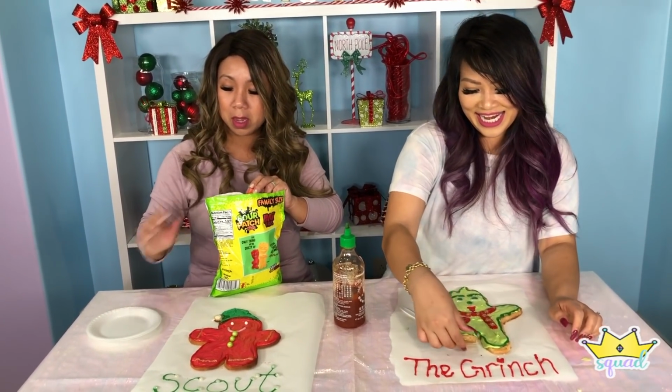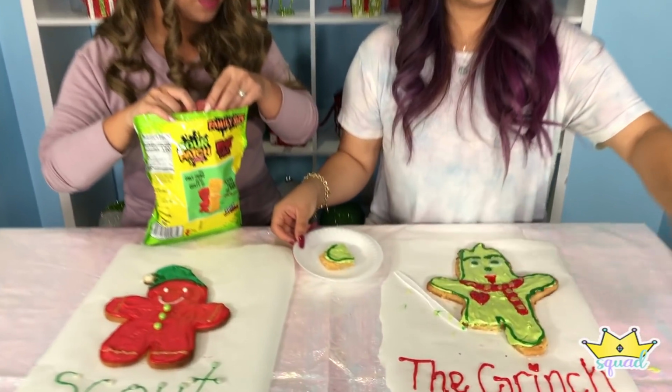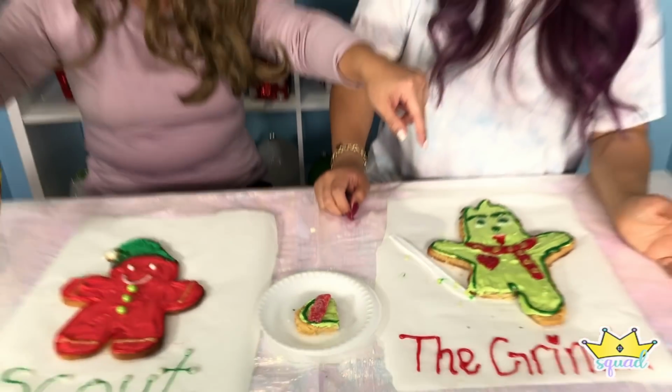And then I'm just gonna eat it. Here you go, put it on the plate. I'm gonna move this over here. We don't need that. We'll just... Ah! Cookie and candy. Yeah, I like that. This is great. Thank you so much for this amazing dessert.